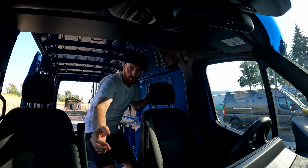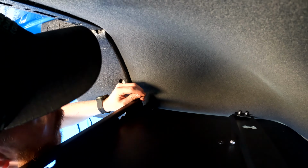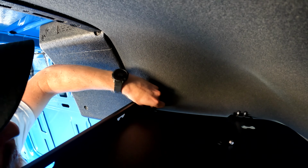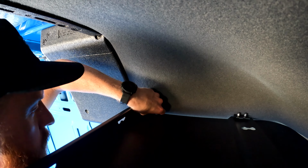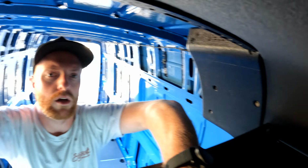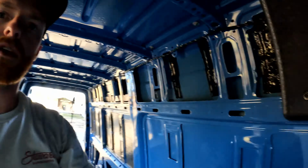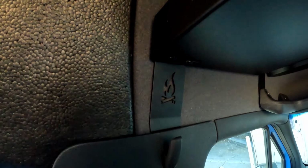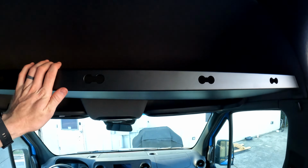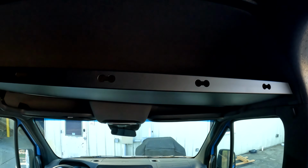Here, I'll show you from the top side. You can see there's the bolts through the slot. Screw up through the bottom. Washer, nut. Cool. We will get the other side in, and then we'll jump up and tighten those down. You can see there's some adjustment in that slot. When we get it in there, we're gonna want to push it all the way forward, make sure it's tight.